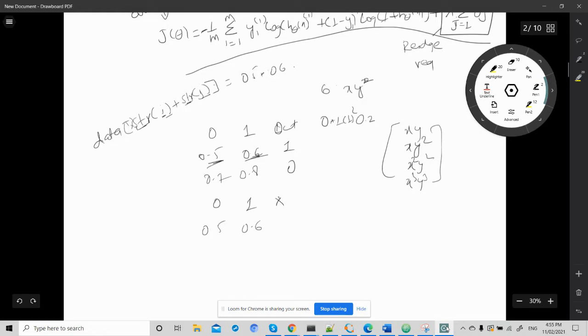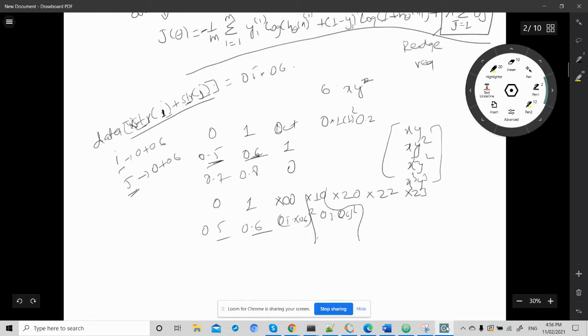Suppose i runs from 0 to 6, and j runs from 0 to 6. For every iteration I will concat x in my data frame, that is x plus str plus i plus j, which means x01, x10, x20, x22, x23, and we'll be doing multiplication: 0.6 whole square for one column, 0.5 times 0.6 whole square for another column. So I will be adding more features to our data.